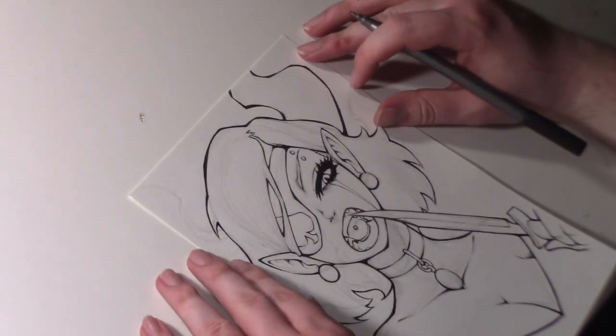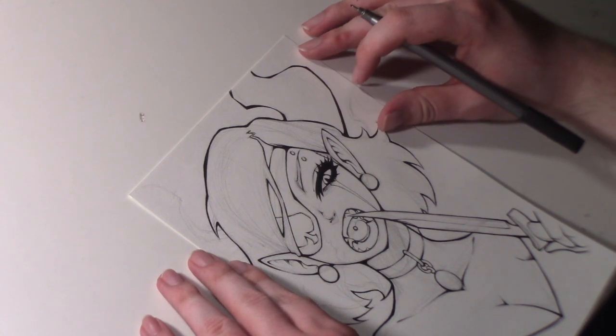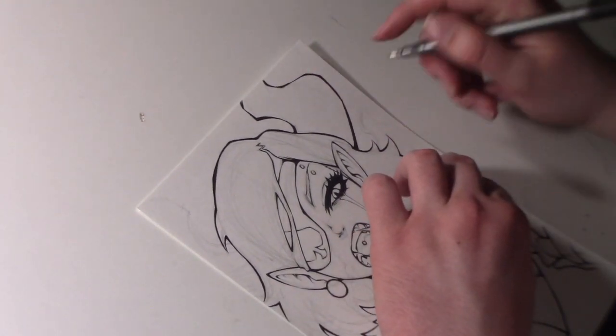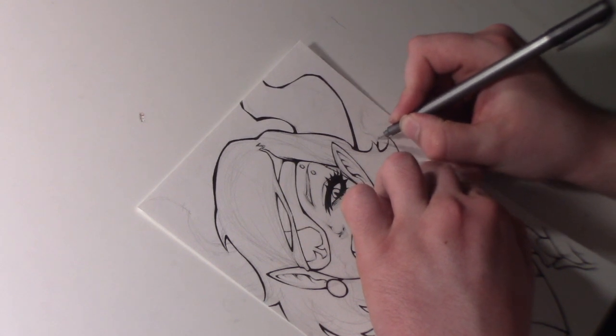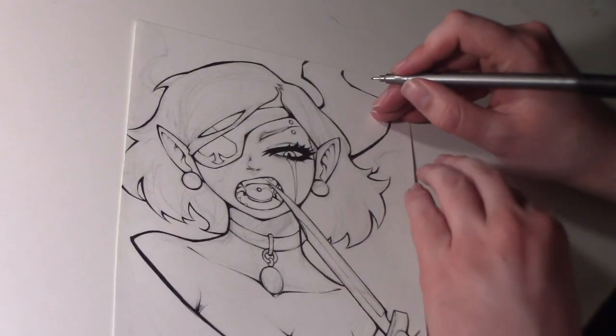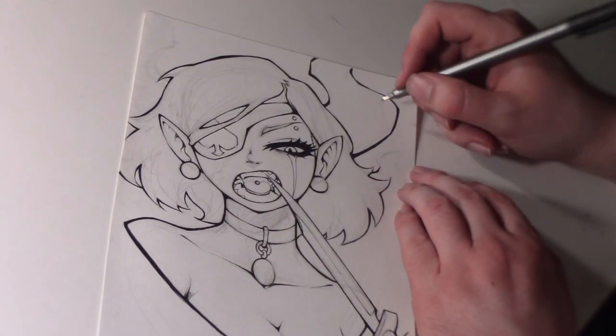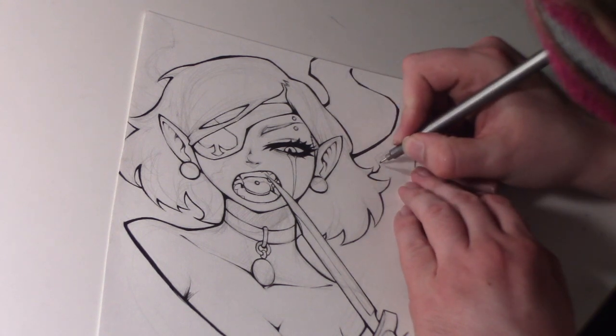So as you can see, I kind of go crazy on the horns with the line weights. I like it. They remind me of energy beams from Legend of Korra, the way the spirits looked. There's no real rhyme or reason to these lines I'm doing. I just like to vary the line weights and make jagged corners.